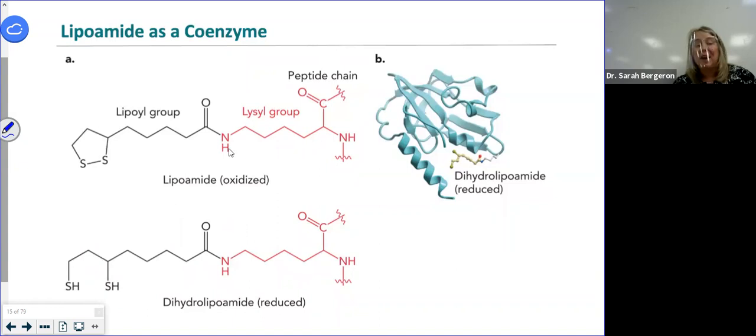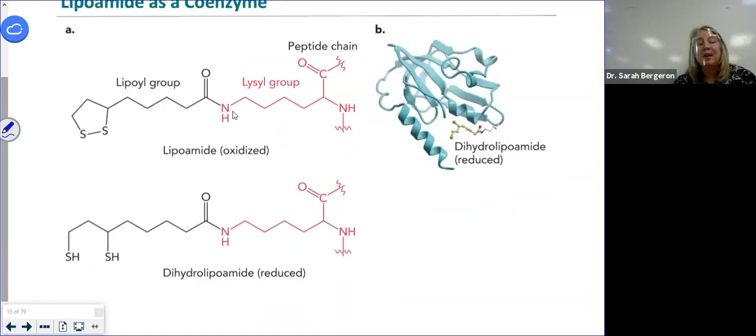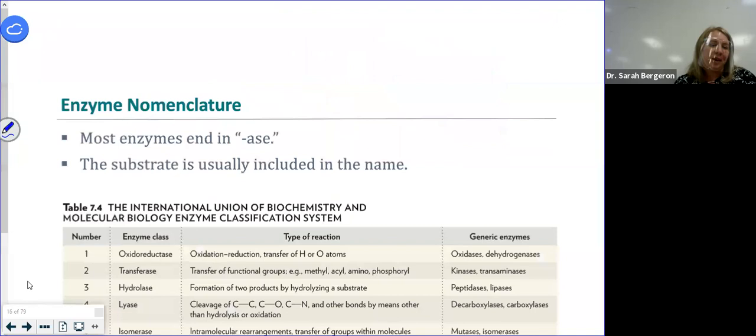Lysine, right? But it's lysine that's actually been bound, so now they call it a lysyl group, right? But we can convert from being oxidized to being reduced because this lipo group has two sulfurs, right? So just like in a disulfide bond, the disulfide bond can be oxidized where you have the bond between the two sulfurs, or it can be reduced where we have now picked up two hydrogens, and so you're unbonded. So we're going to see that as another example of a coenzyme, right? And you'll see this a lot in processes that require a decarboxylation reaction. You'll see this, and we'll show some examples when we get to it.